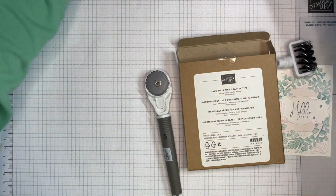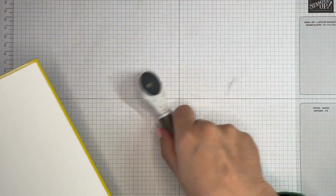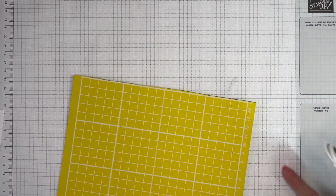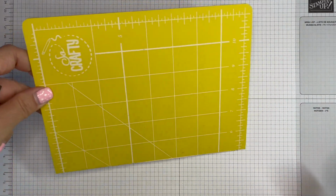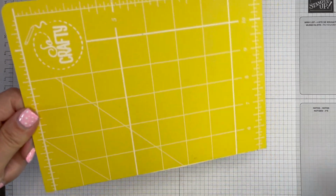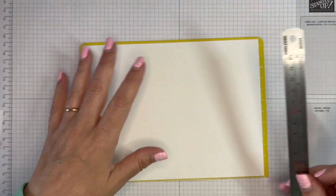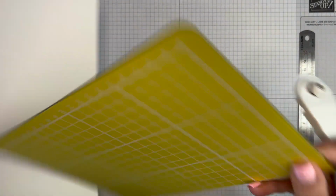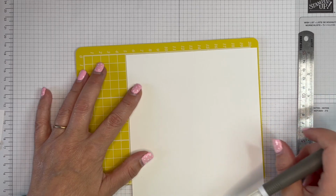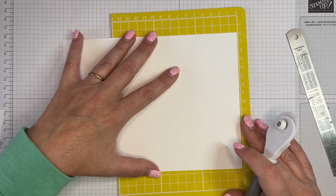Put all that to the side. What I did with this is I got a ruler, and this is just a self-healing mat. It's just a cheapy one I bought in perhaps Aldi, Lidl, one of them, can't remember, and I actually just cut it in half so that I've got a smaller bit. And what I'm going to do is, that's inches on that side, that's centimetres on here. I am just going to, in fact I'll do it that way.